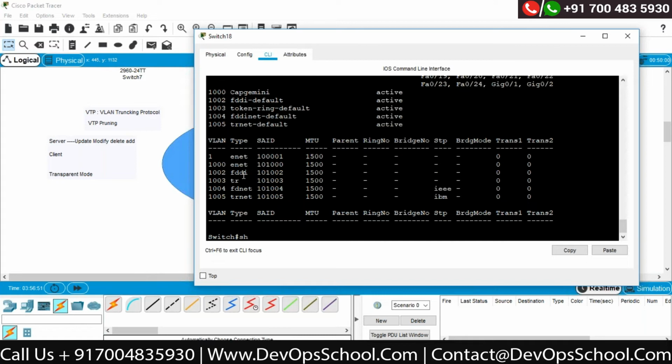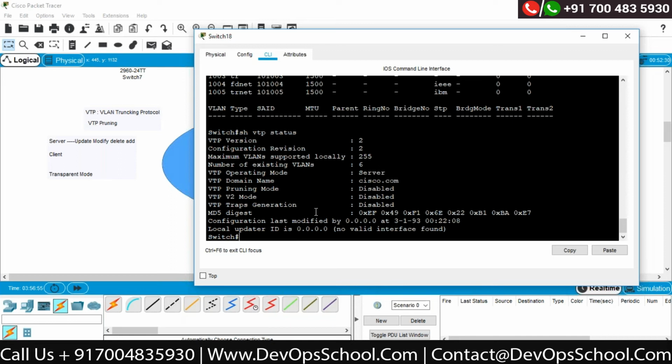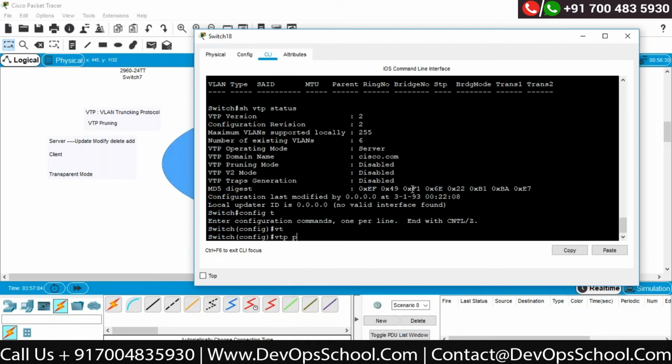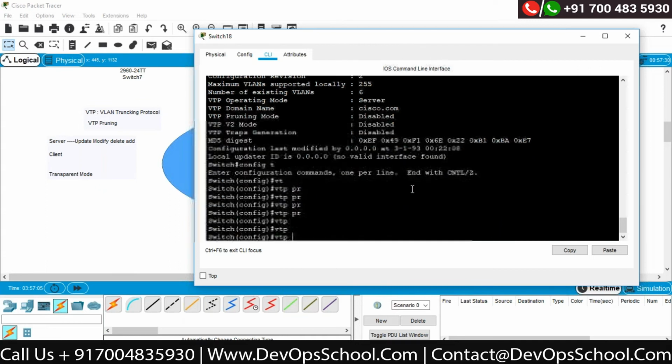If you run show vtp status, you can see VTP pruning mode is disabled. Unfortunately, in our simulator the VTP pruning option is not working. I cannot enable it.